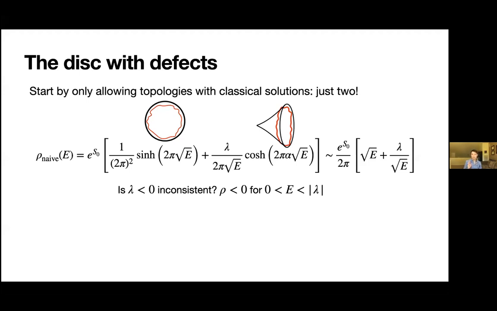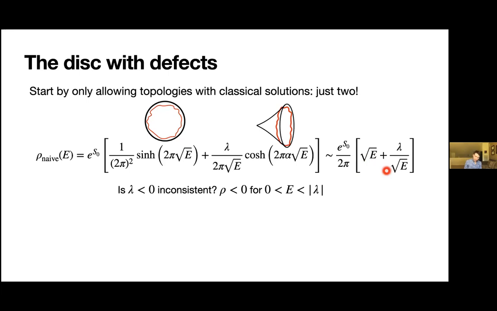In this case, there are actually just 2 classical solutions. One is the disk, and one is the disk with a single defect. If we have multiple defects, the action tends to be minimized when these things come together. So they want to attract one another, and there's no point where they're all stable. So we really have to do an off-shell path integral if we want a higher number of defects. But for these 2, this is the same density of states we saw before for the disk. And this is the result you get for the disk with a single defect. In particular, if we go to very low energies, you get, again, this distinctive square root edge.